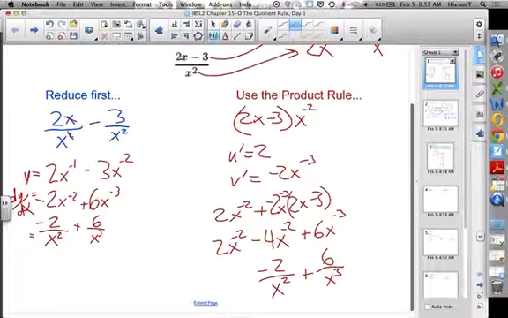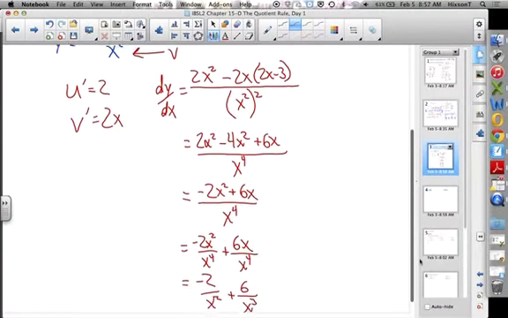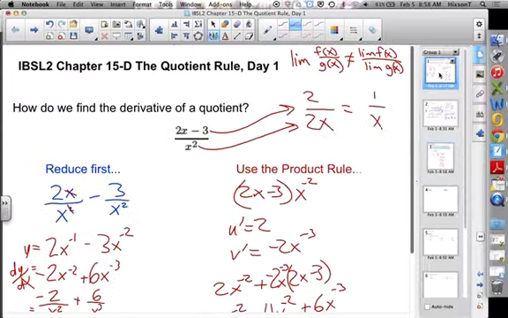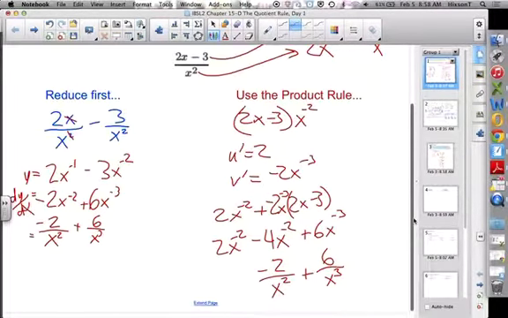With the quotient rule, when you came down here, I wouldn't complain if you stopped right here. The only reason I kept going was to prove that it was the same as the other two answers we got. In the first one, technically you didn't have to keep going, even though it didn't look the same. The reason I kept going is because I had negative exponents.